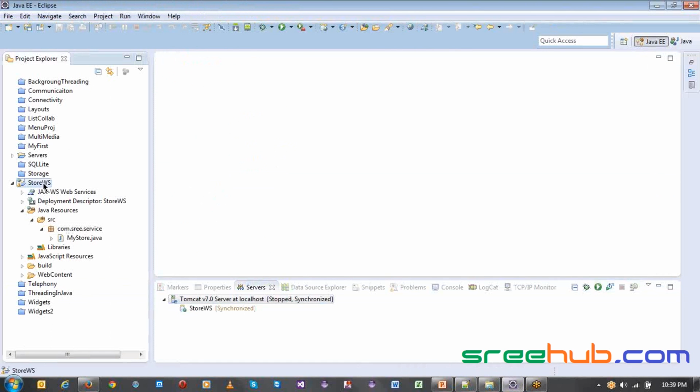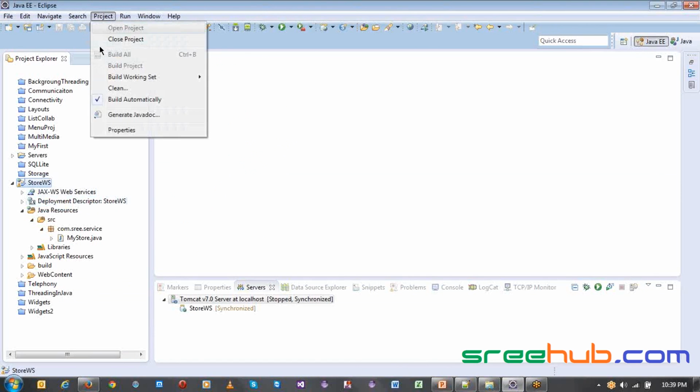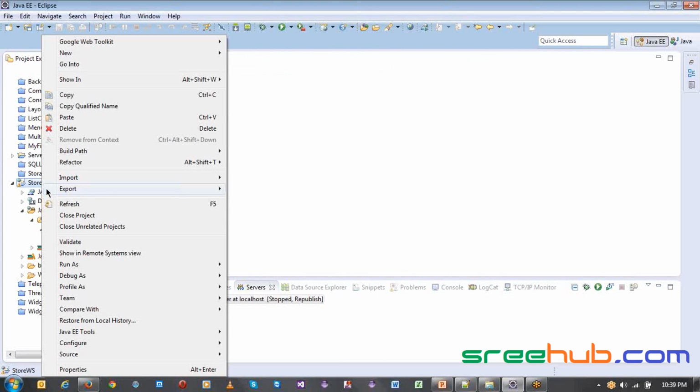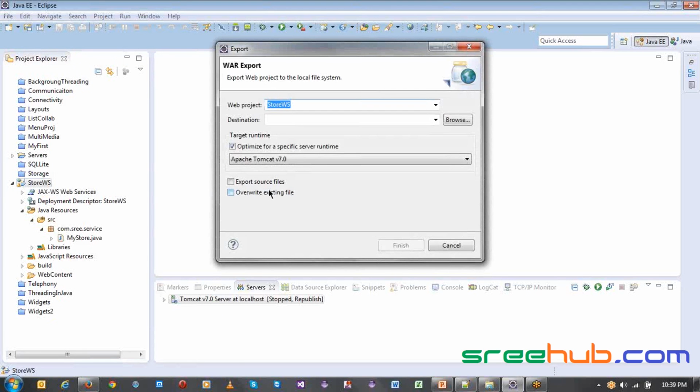Before taking the war file, always try to rebuild your project so that all the classes and everything get ready. Now let me right click on this. We have creation of a war file. Eclipse has a direct export of war file. Normally, with older versions of Eclipse, we used to create this war file using a command prompt. You had to make sure all files are there, and there used to be so many things, but in the newer version of Eclipse it's a direct setup of war file, right?